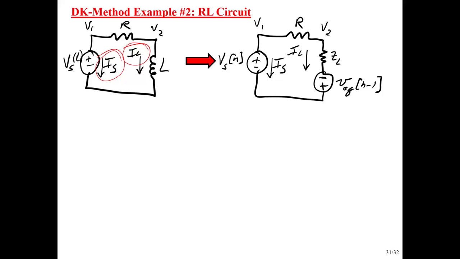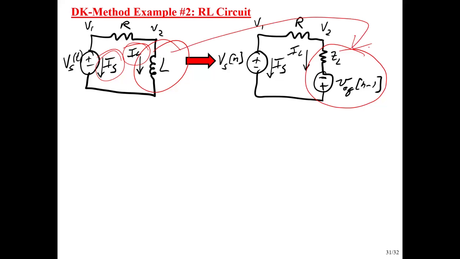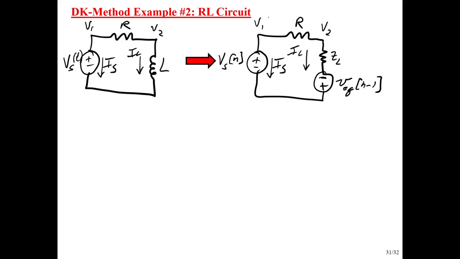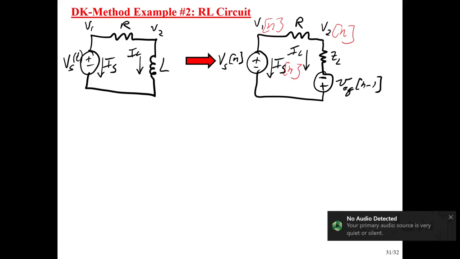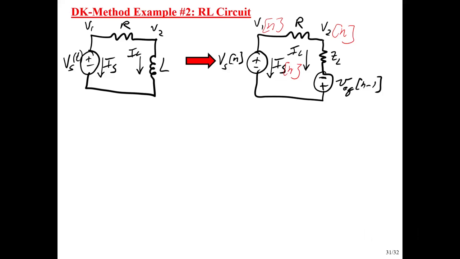And now I've discretized this. So there's my equivalent circuit following the rules that we had. So the entire L gets replaced by an impedance and a reversed voltage source. And again, these should be discrete time things, and this should be discrete time as well. So there is our circuit, and we need to either go to table 1 and table 2, or we just need to write KCL plus an auxiliary.